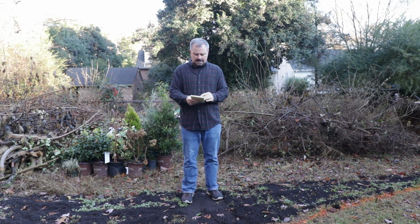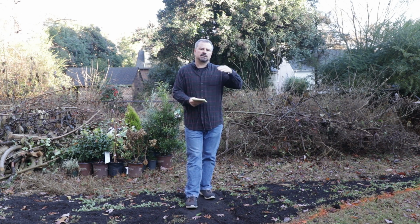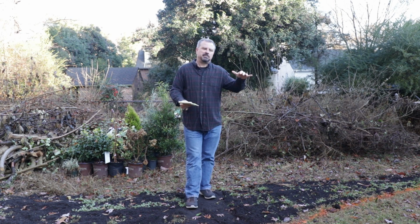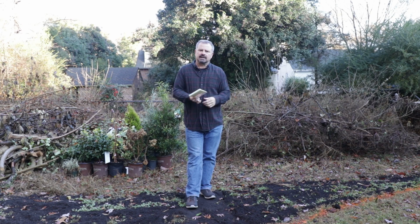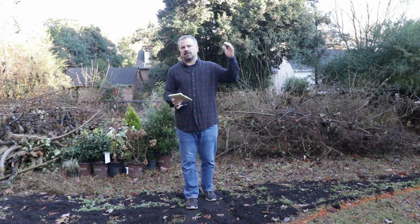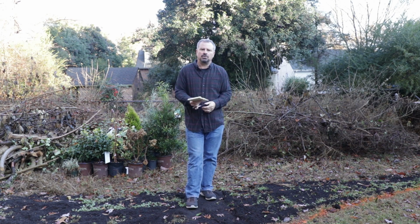Somebody asked me about fertilizing perennials in zone 9A, continuing to fertilize them. You need to let your perennial things go to sleep on their own. I know it's still warm for those of you possibly in Texas, and I've got a train over here, I don't know if you can hear it, and Florida and that kind of thing. But you still need to let your perennials go to sleep naturally, and if you keep pushing them, that's going to allow more damage when actual cold does come.